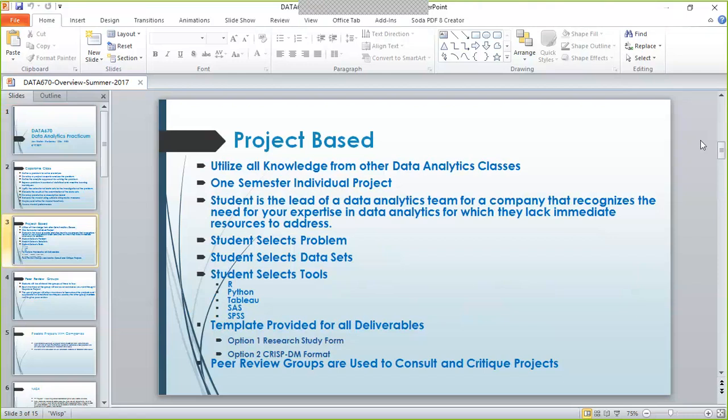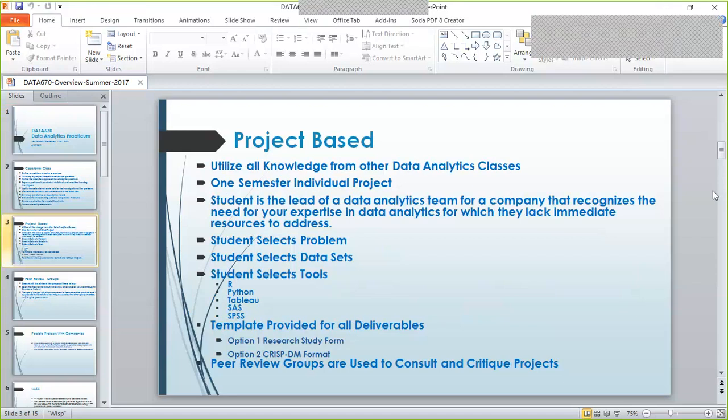You can utilize any tools that you utilized in the program, as well as any other tools that you know of that are part of data analytics. So if you need to use Perl to pull the data out, or R or Python, or you want to use Tableau to analyze the data, or SAS or SPSS, you can use all the tools that you want. You can utilize this as learning, or learning in more depth the things that you learned in the program, and utilize these tools to complete the project.